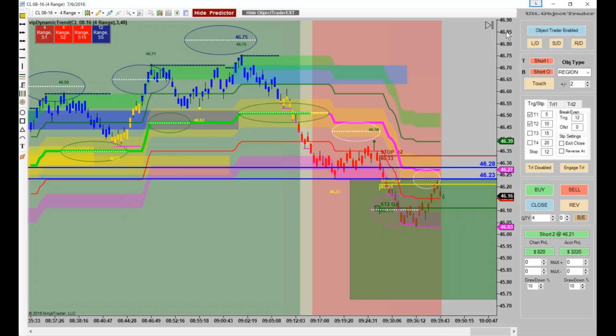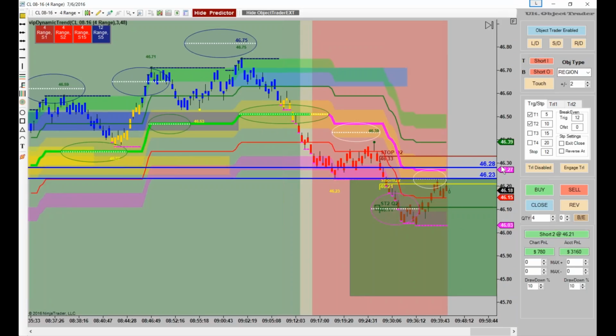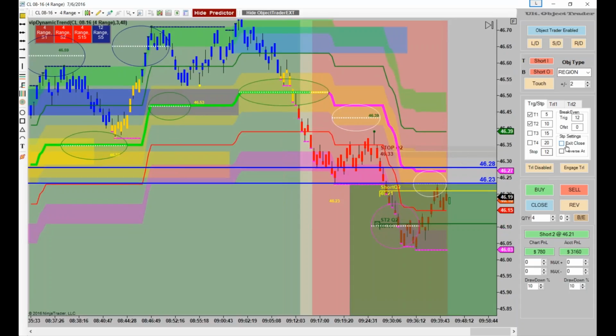See if we can get 10 more ticks. Now, where would our stop be on this? Well, we don't really have anything yet because we haven't got a scalp just yet. Well, we did get one scalp. We got our 5 tick. So we could go ahead and put our stop, exit on close, just above mid-band for right now, because I expect it to hit its head at 23.